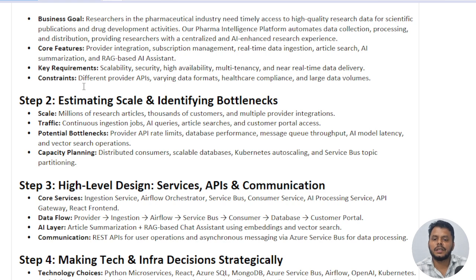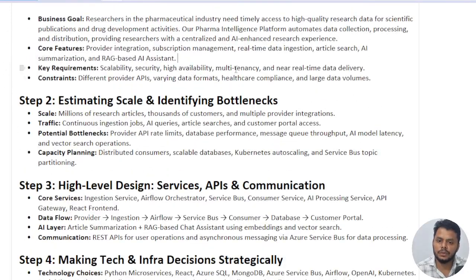Each data provider will provide data in a different format, but we have to get that data and format it into a specific format to serve into our pipeline, and then save it into our pharma research database.